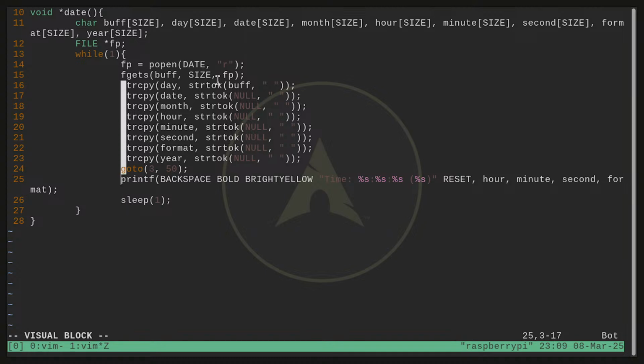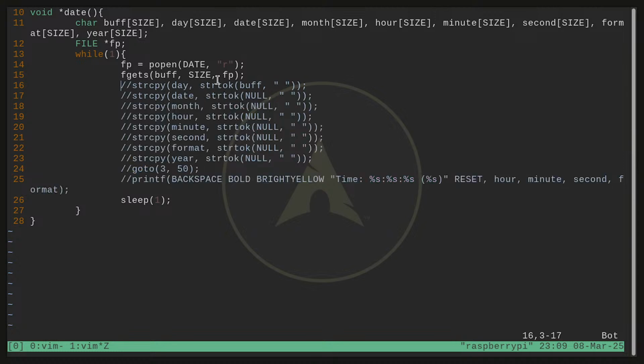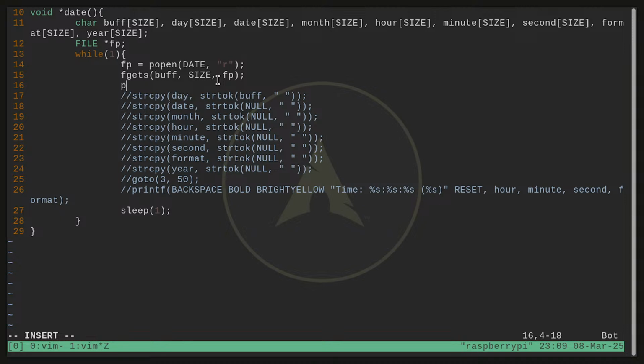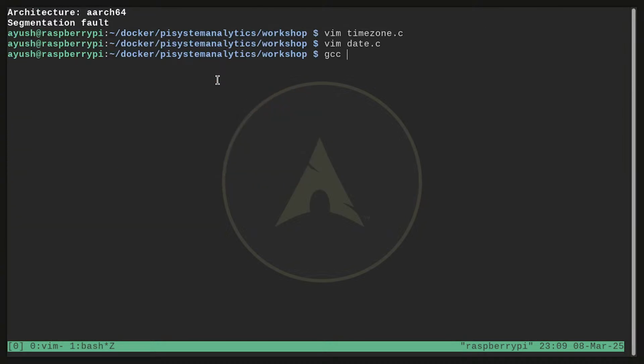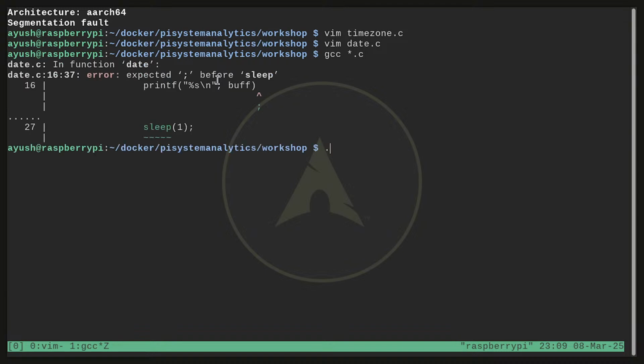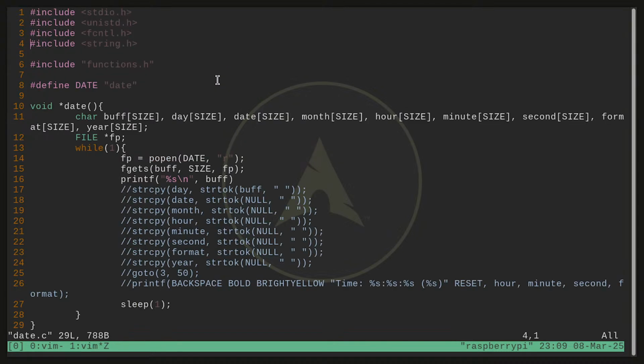I don't need any of this. I will just comment out everything and just print the buff if it is working. Printf. Let's see if this thing works. Sorry, for date to put.